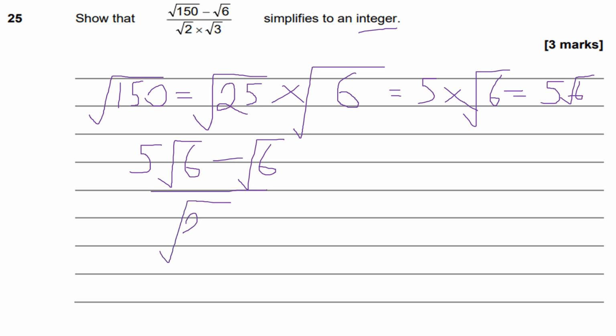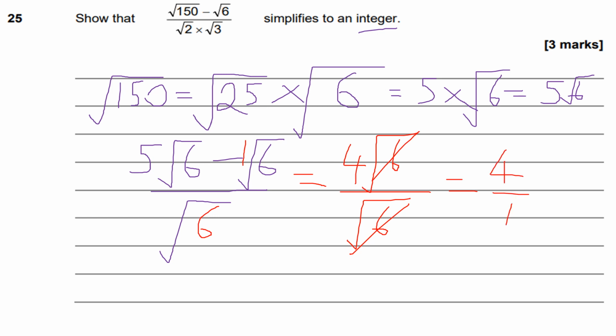Because I can just write it in here as that one, part. So that will obviously give me a root 6 on there. So I'm going to get 4 root 6 on the top. Think of it as one lot of root 6 there divided by root 6. The root 6's just cancel, so I'm left with 4 over 1, which is just 4.